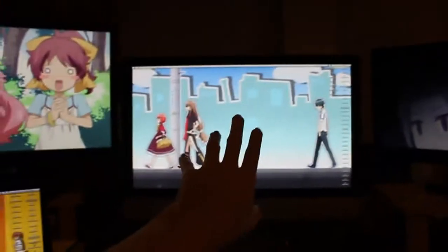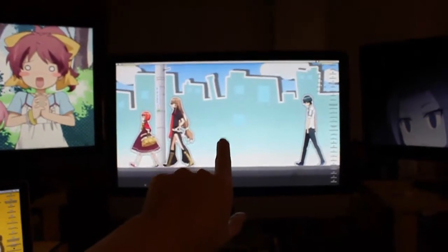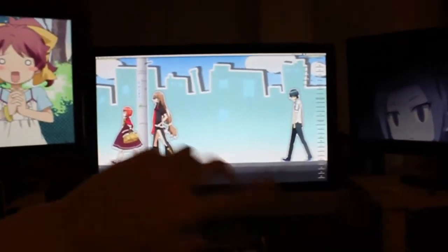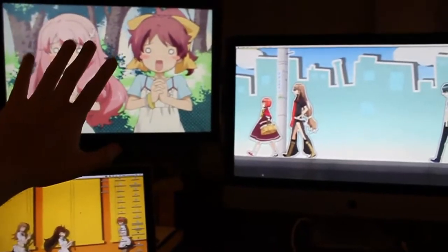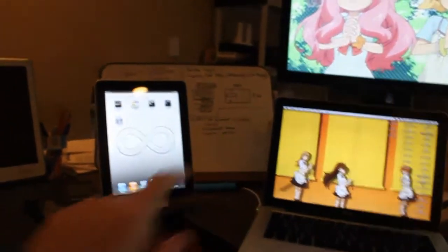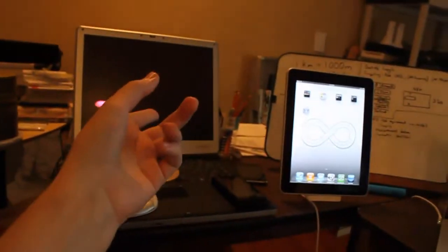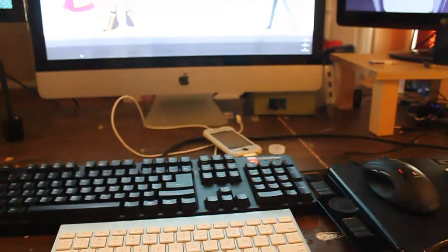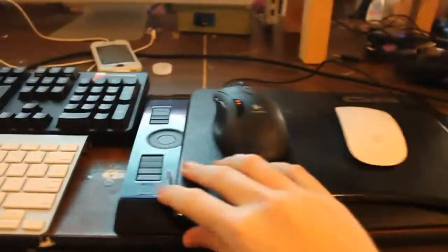So I usually have my main program in the middle, because this one is 2560 by 1440. It's 16 by 9, so absolutely a ton of pixels to work with. And then have something else over here, something else over here, documentation down here, music playing or other documentation over here. There's my whiteboard with some of my notes on it, and then the server over here. If I have to, I can have messaging or email or anything on my iPhone.